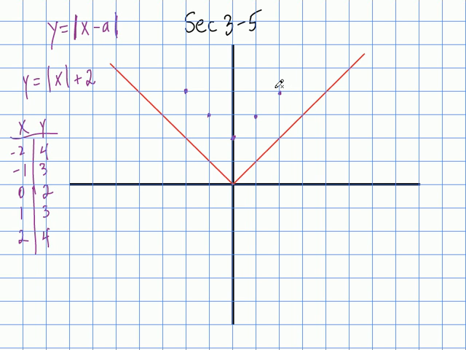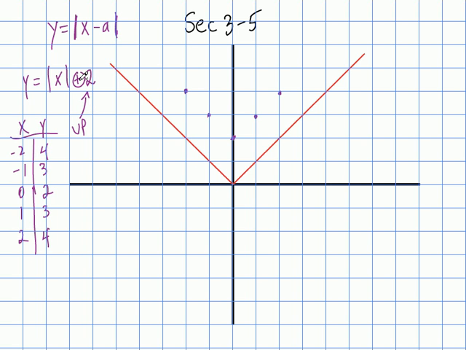Still looks like a V, doesn't it? But did we move it left or right? No, what did we do? We moved it up. That's right. So guess what this thing on the outside is going to do? It's going to either move it up or down. How do we know which way to move it? Now this one, you move it in the direction that you think you're going to move it, right? The other one you moved in the opposite direction. This way, that's a plus. So the plus means we're going to move it up.